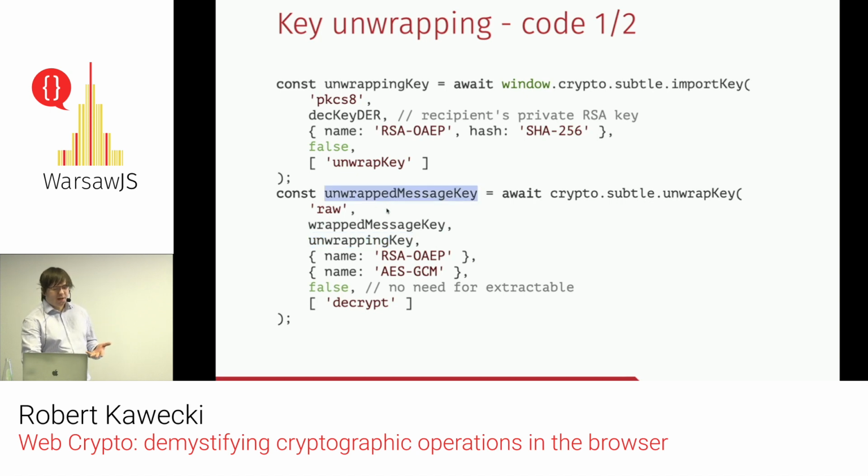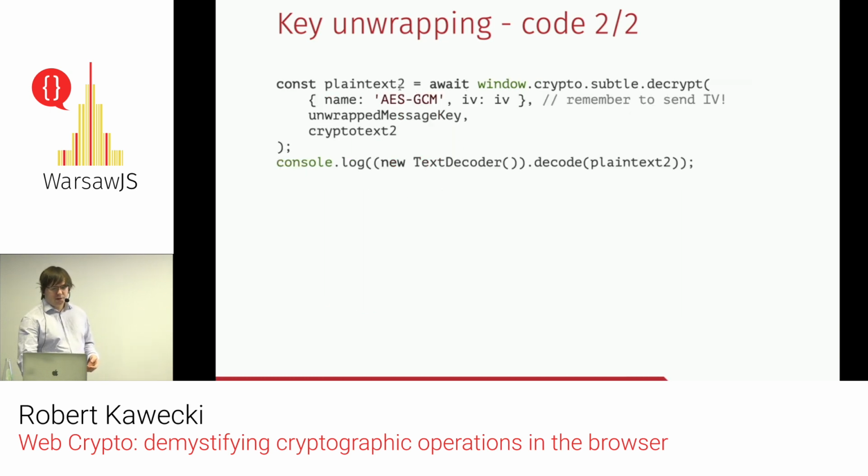So we get the key back. So these are the parameters for the wrapping key. This is a parameter for the wrapped key. And what this does is also offer us a crypto key object. So this is the key handle that we can use to finally get our message back, which we do. So this is actually two steps. One is unwrapKey, and we get the final plain text by calling decrypt with the unwrapped message key. Like, what could be simpler, right? And obviously, we also get an array buffer, so we also need to decode it if we're to do anything with it.